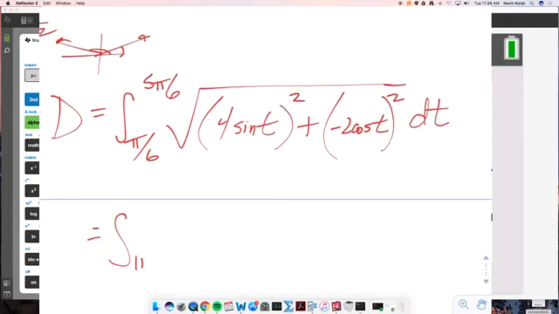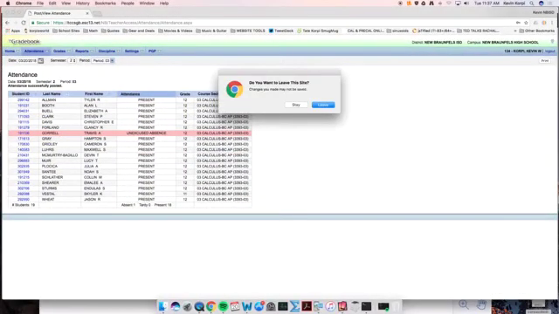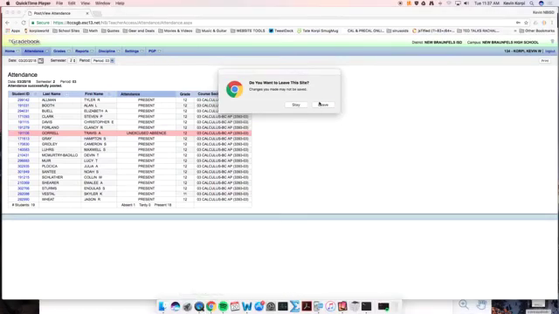If you irresistibly wanted to keep going, don't. Okay? Don't. Just maybe memorize what it was. When you get done with the test, then simplify it. But it would become 16 sine squared of t and then plus 4 cosine squared of t. So again, if you had had the right answer up above, but you messed up the square, like you called it minus 4 cosine of t, hey, free lunches. You would get it wrong now.